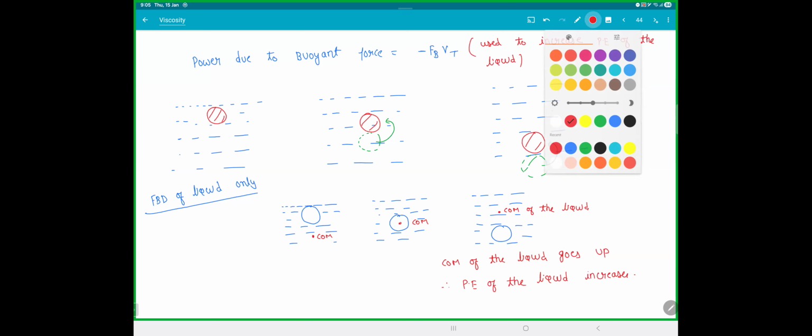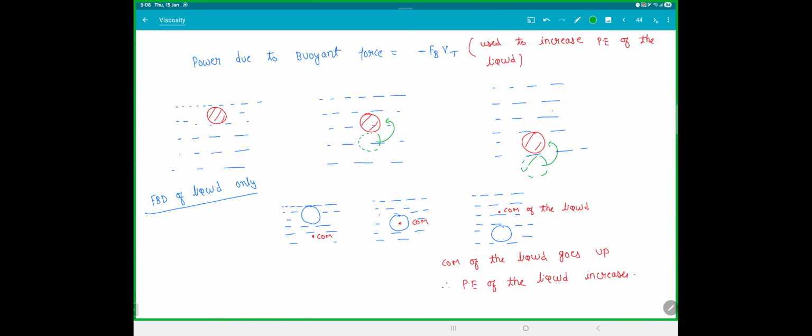So they can ask a question like this. What happens to the potential energy of the system? If you look at this, the center of mass of the ball plus liquid is going down. If you take the ball and the liquid together, the ball is denser, so it goes down. So the potential energy of the system is decreasing. This will be a good matrix matching kind of question. But the potential energy of the liquid is increasing. Is this clear, everyone? You can play around like this and see. When you say theoretical questions, these are the theoretical questions.